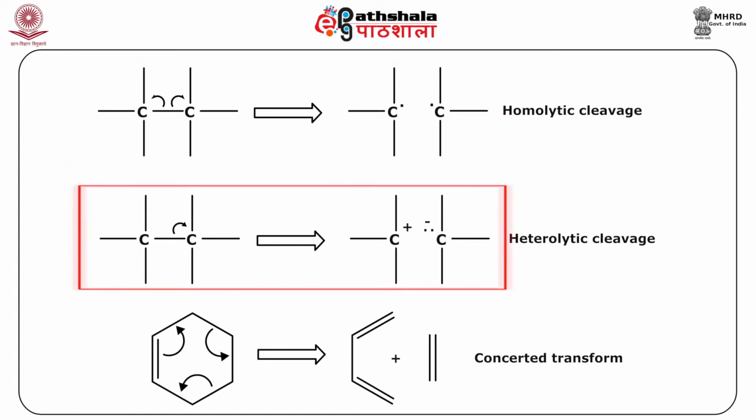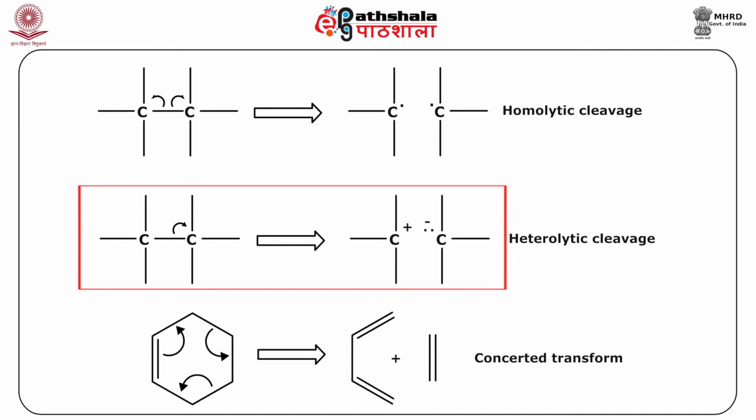Talking about the heterolytic cleavage, it is a process of bond dissociation where both the electrons forming the bond get shifted to one of the fragments present in the parent compound, and this you can clearly see in this particular figure as shown here. And this process leads to the formation of ions, obviously one positive and another negative. So, the part possessing the electrons will be called as anion and the other deprived one will be called as the cation.